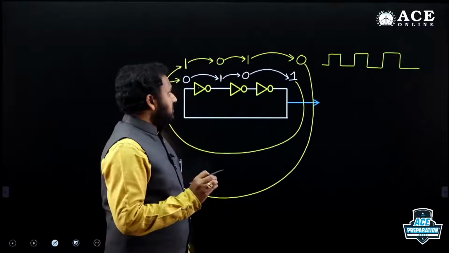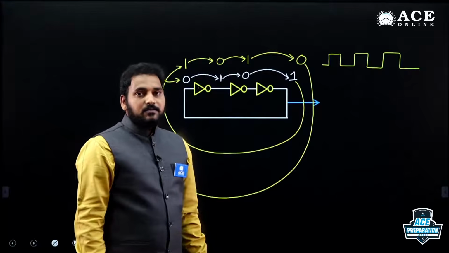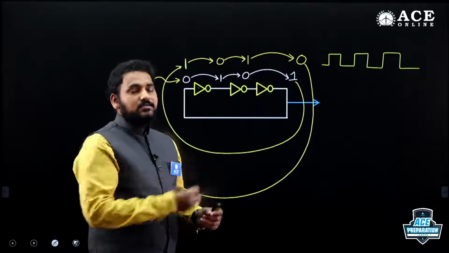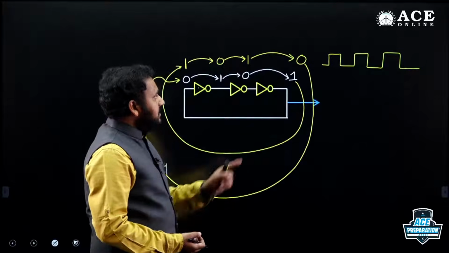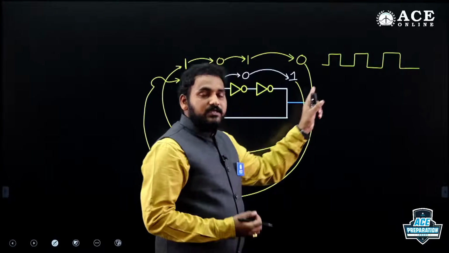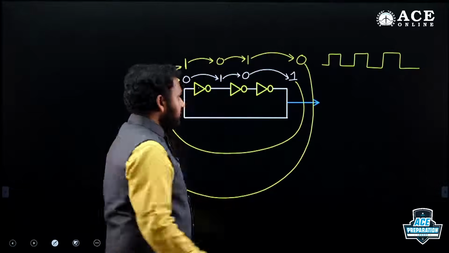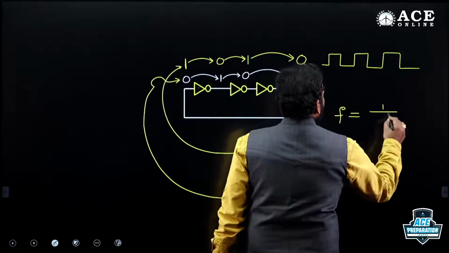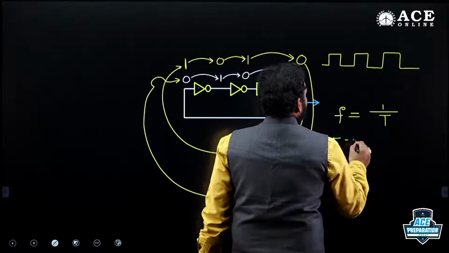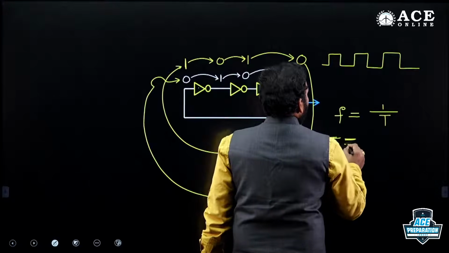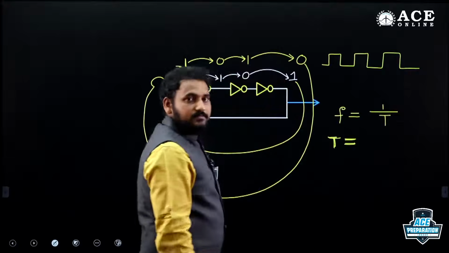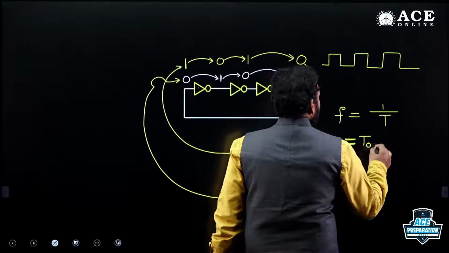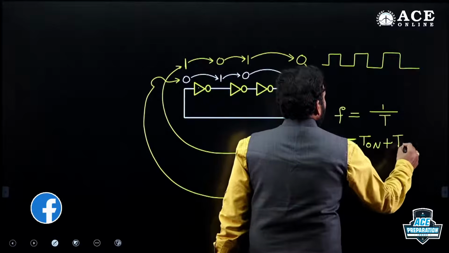How can the examiner frame equations on this? Very simple. Generally, they can ask you the formulae, but in some rare cases they can give numericals. As there is a waveform, we need to find its frequency. What is the general formula for frequency? F is equal to 1 by time. What is the total time? You need to consider the total cycle; one complete cycle is equal to 2 half cycles, so on time and off time. T is equal to on time plus off time.